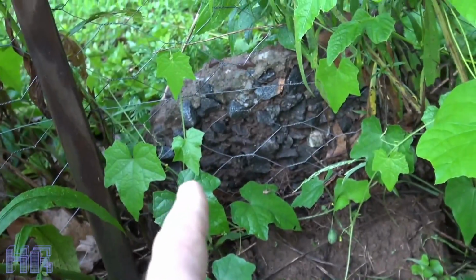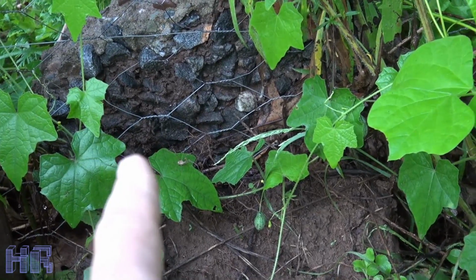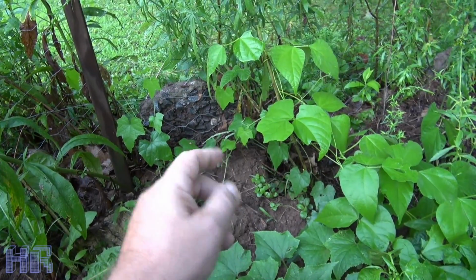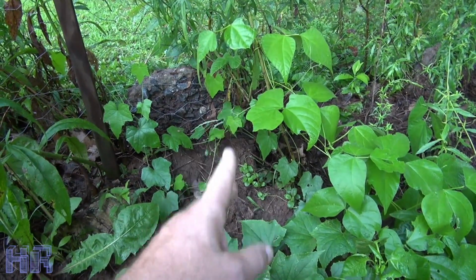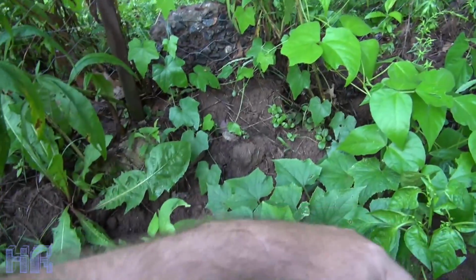I have the Mexican sour gherkin over here growing. I had a couple extra of those. I planted, I forgot, 6 of them. So I got 3 of them growing in a greenhouse. I got a couple in the garden. No, I got none in the greenhouse. I got three or four of them in the garden, and I have 1 or 2 extra here. So they're growing out here.